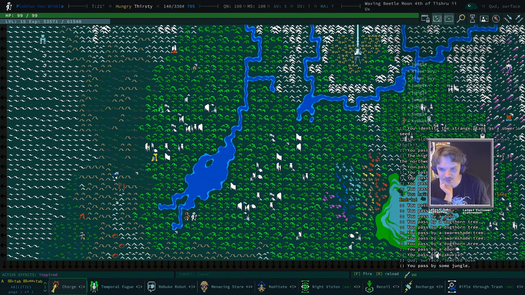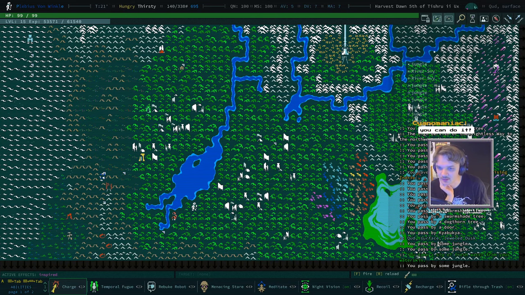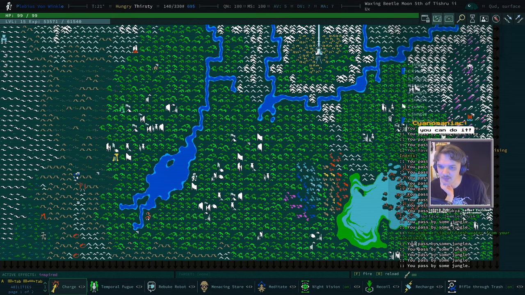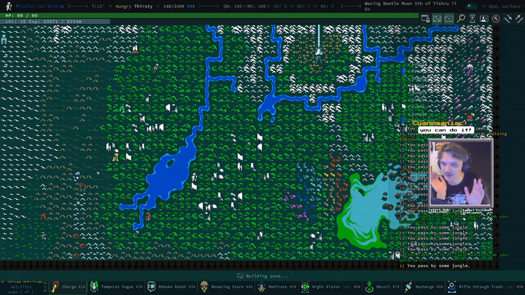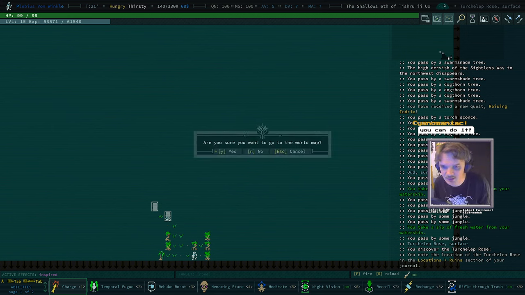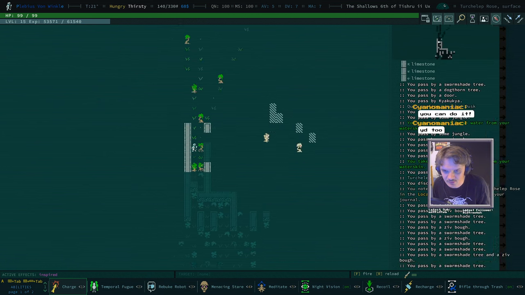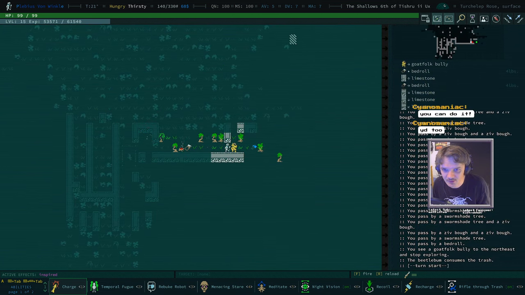I think if we play it safe, and if we don't get lost, roasted boar, we say no. Ruins, we say maybe. We just mark it on our map, and then if we can, we leave immediately. God, I want to look around though. I really do want to look around. I'm my own worst enemy.